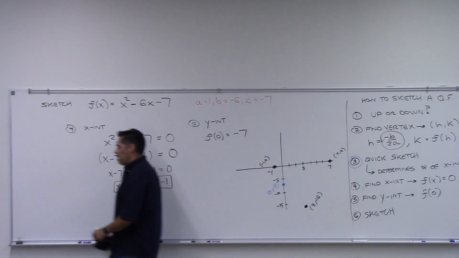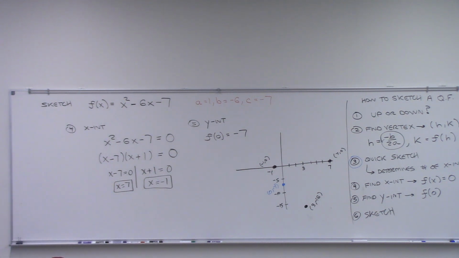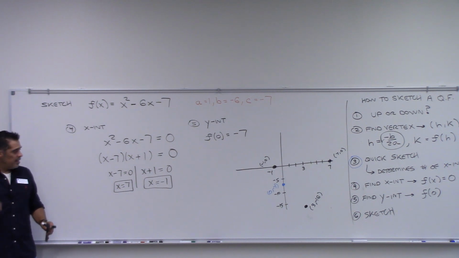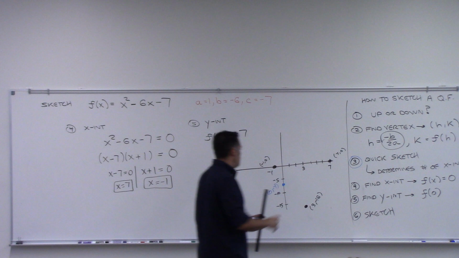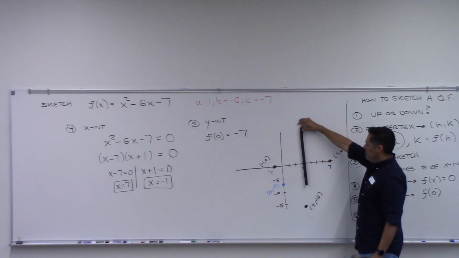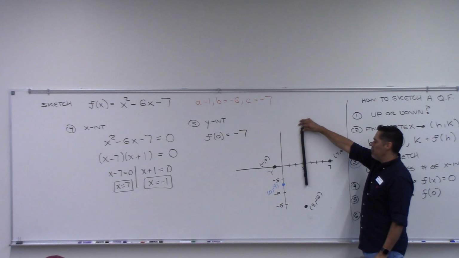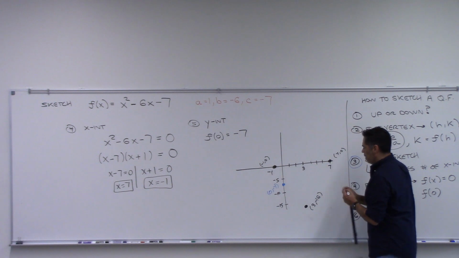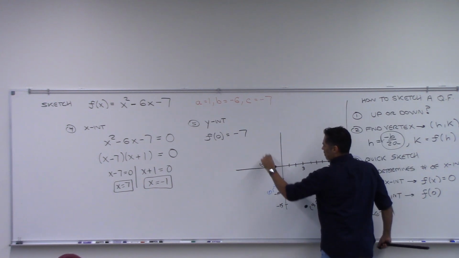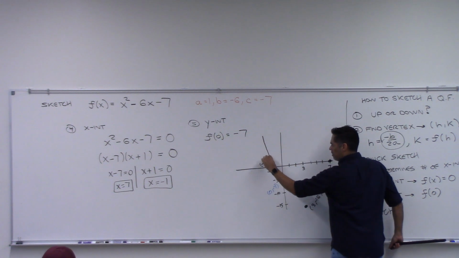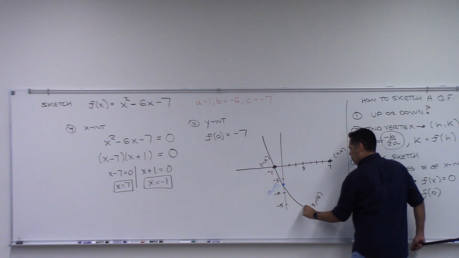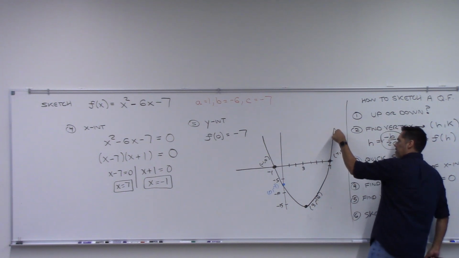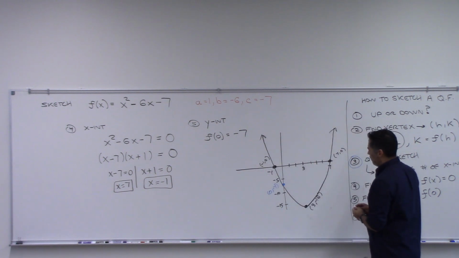So now what I'm going to do is I'm going to draw a parabola. And it is not a V, okay? It's not the absolute value function. It's a curve. And it needs to be symmetric, which means that if you imagine a line that goes straight through the center of this, it should be a mirror image of itself over that line. So, you know, do your best. I'm going to start on this side because I've got 2 points over here. So it's going to go like this, and it's going to curve down. Curved, right? Not a V, and then back up like that. There we go. Good enough.